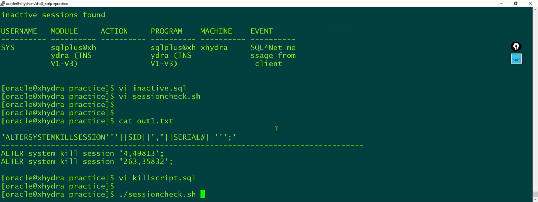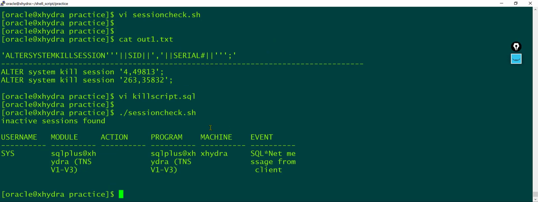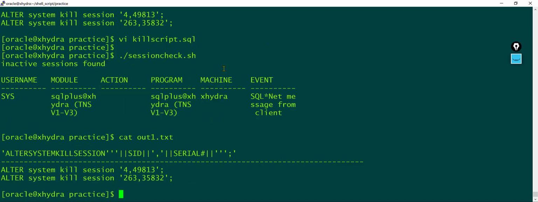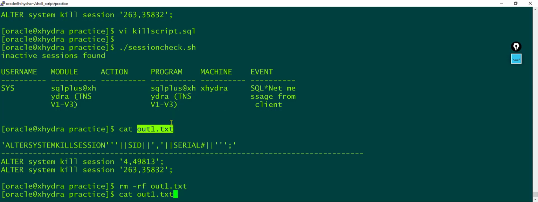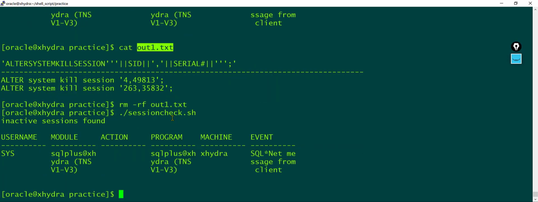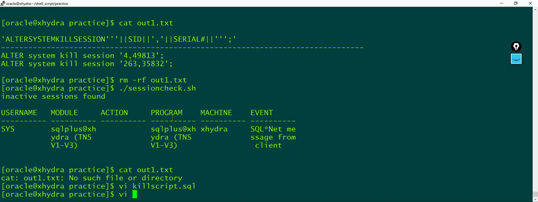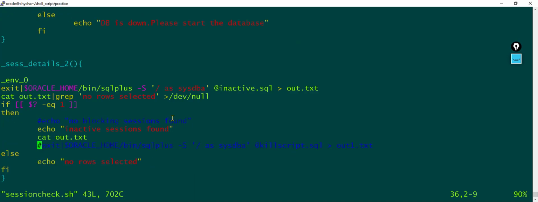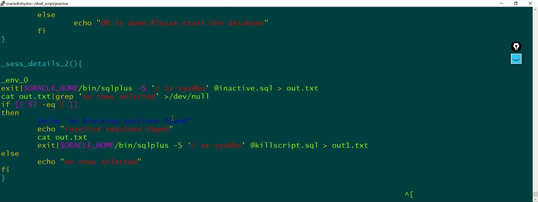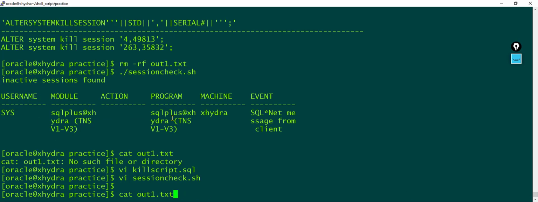Now let me execute the script again. Let me remove this file first. I have commented this line, so that's why I'm not able to find the output. Now again let me execute the script.